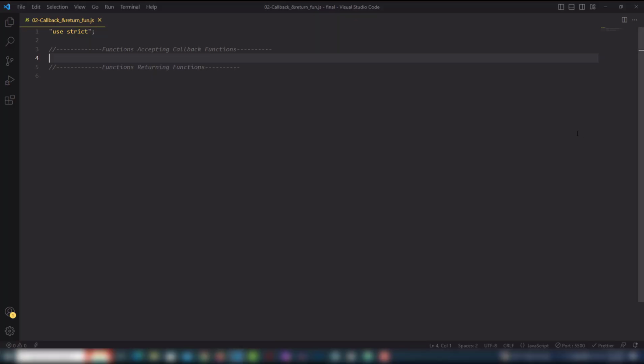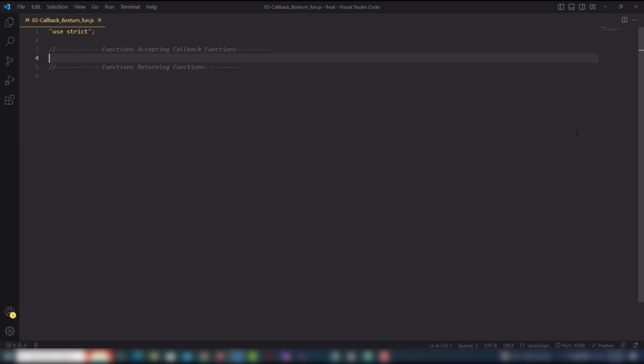Hey guys, let's look at callback functions and also returning functions. You know how you can create a function and call it outside of the function body, but I'm going to show you how you can use a callback function. It's very simple, and we have used that inside our add event listener. When the user clicks on the button, we call the callback function. So let me give you an example of how you can use a callback function.